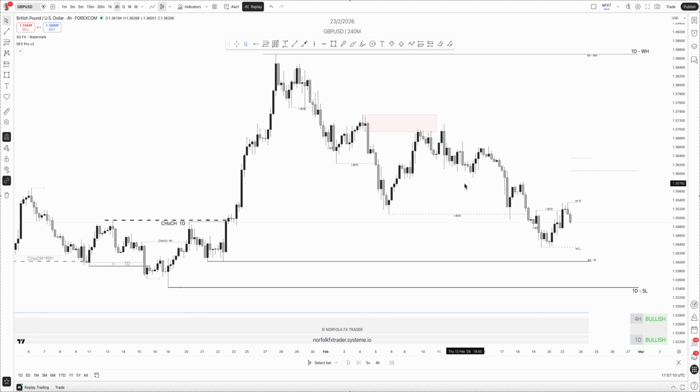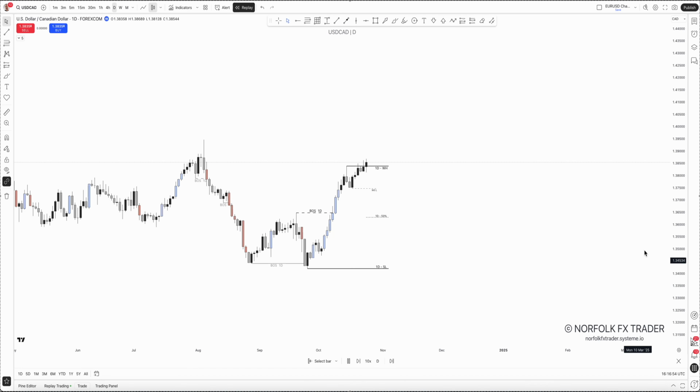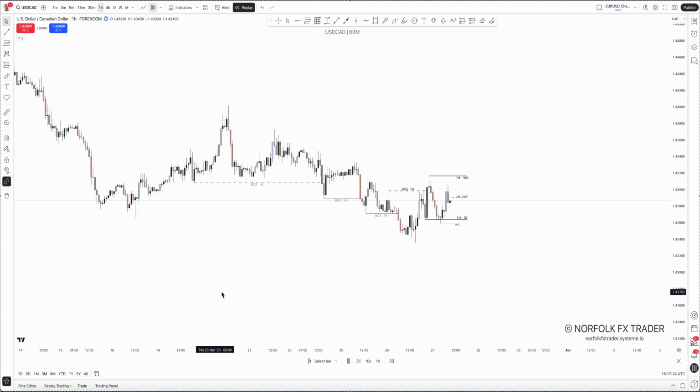So now you can start to see how the concept of your swing structure and your internal structure works, and how this companion tool will actually automate the full method and concept for you. So that's the structure companion tool. Your complete structure mapped automatically, validated across multiple timeframes in seconds.